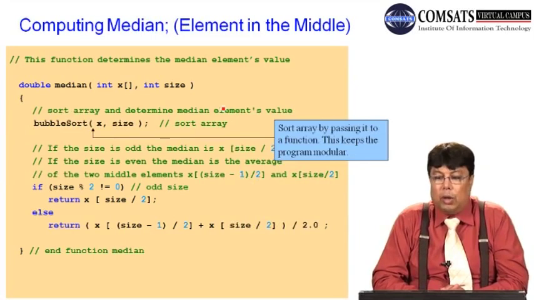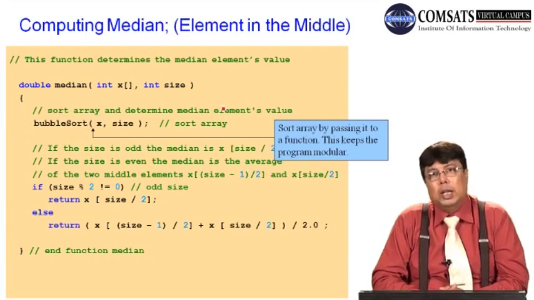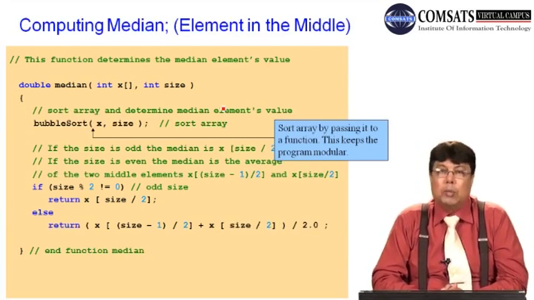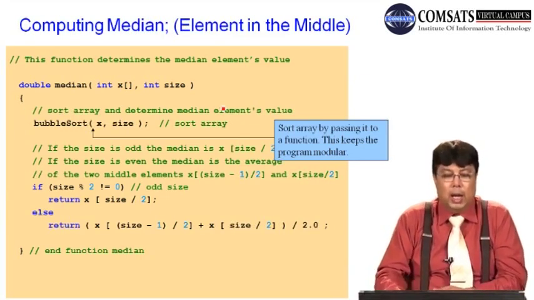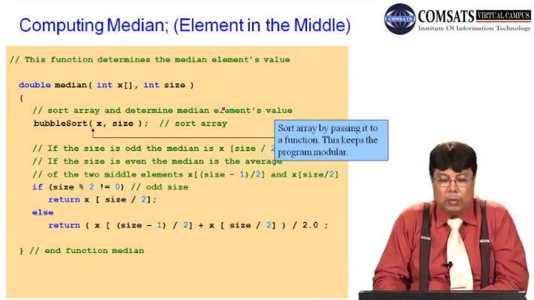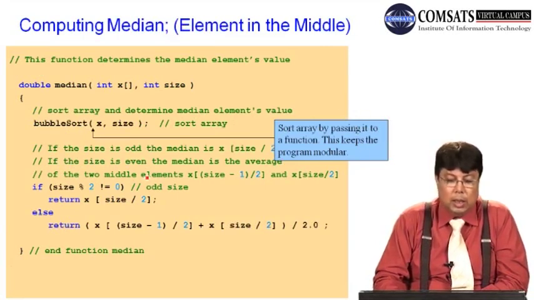So first of all, we sort the data by calling the bubble sort that we have just learned before, that is, how can we sort all data elements using bubble sort. तो हम उस bubble sort को एक function के अंदर convert कर देते और उस function को call करके we can call that particular function here. Okay, so here I would like to show you how we compute this median.